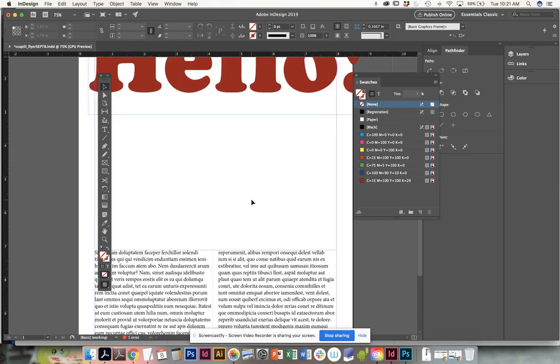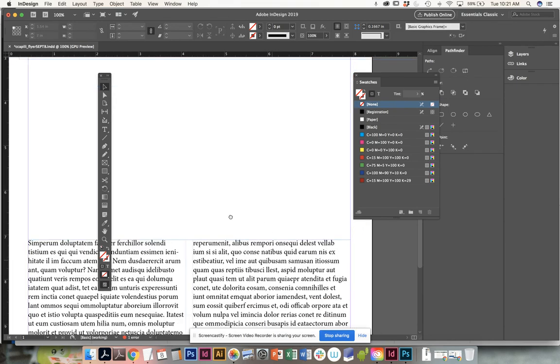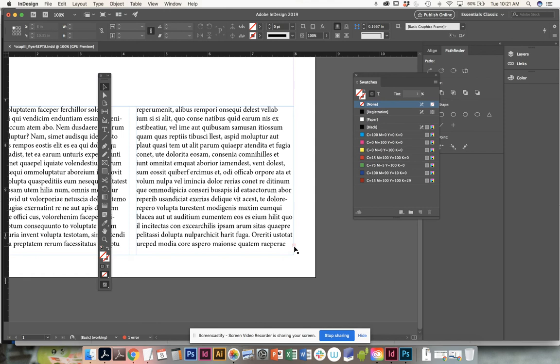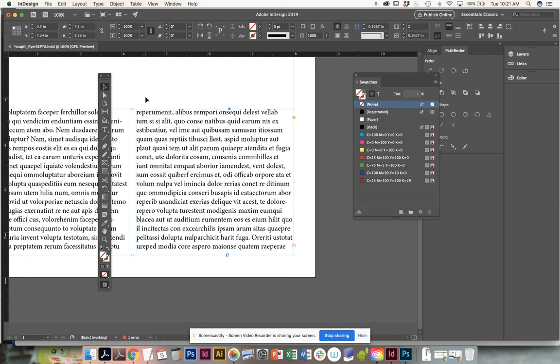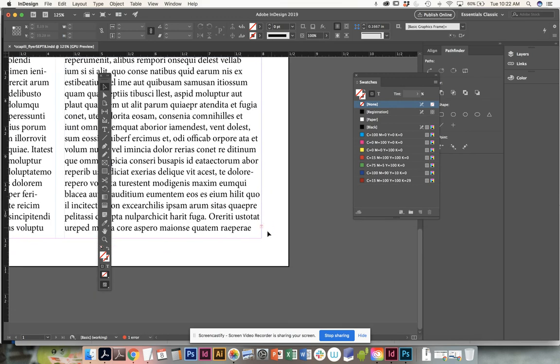I'm going to zoom in, so Command plus. And if you see, when I adjusted this text box and went a little bit too short, like the height of it, I see this red square with the plus symbol.